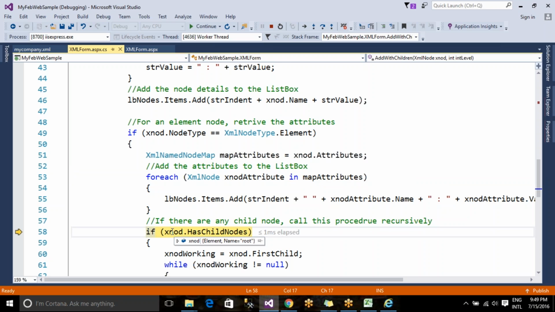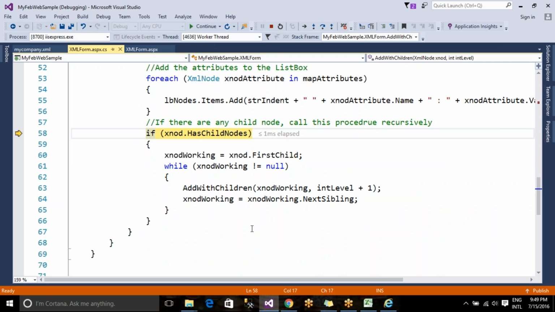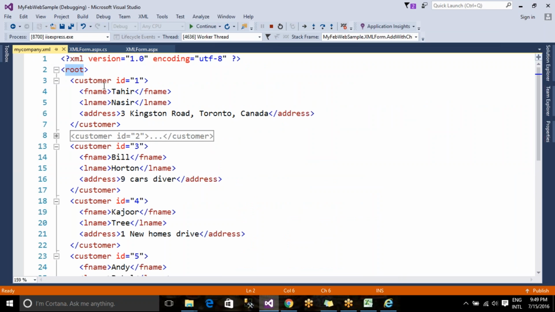Then it will check, does it have any children? This X node is a root, right? And does it have any children? Yes. So if it has any children, it will take the first child. The X node of the first child would be, see, what is that? Customer. This is the first child of the root, customer, right?